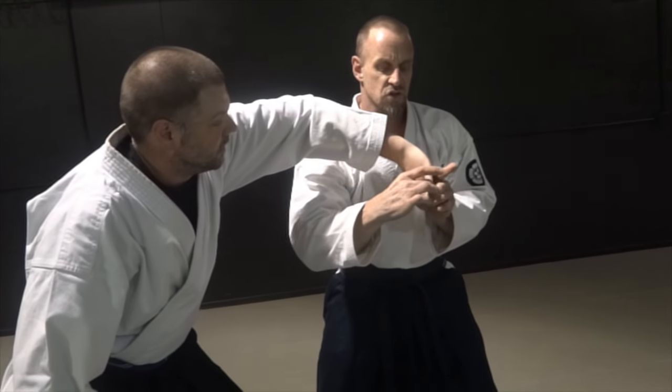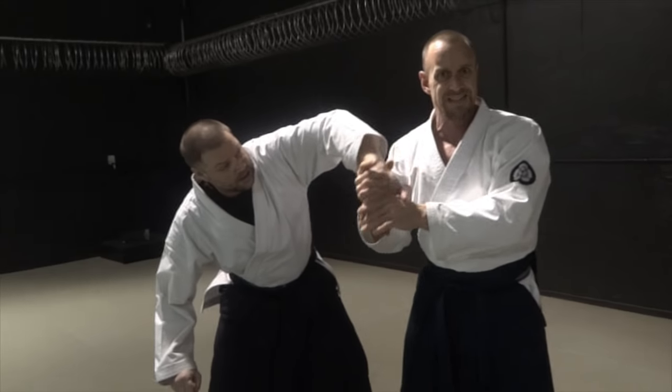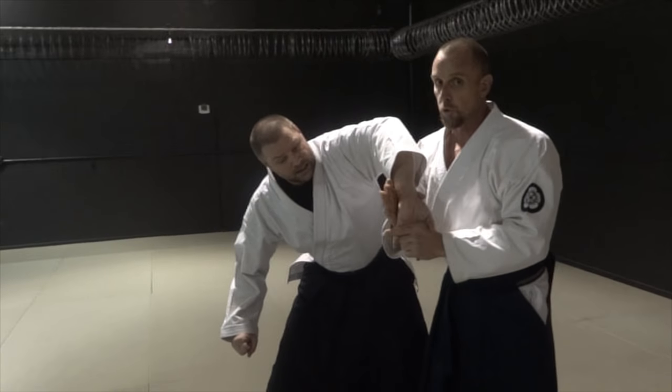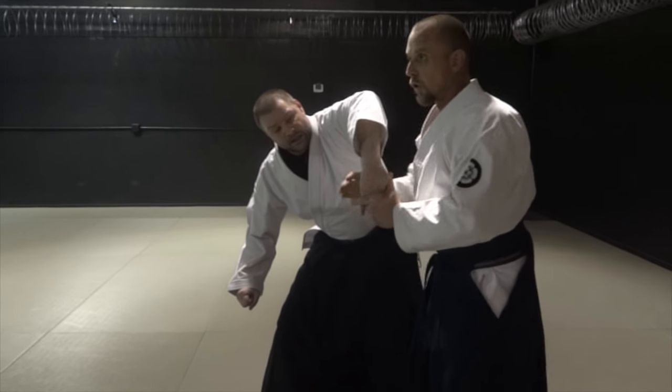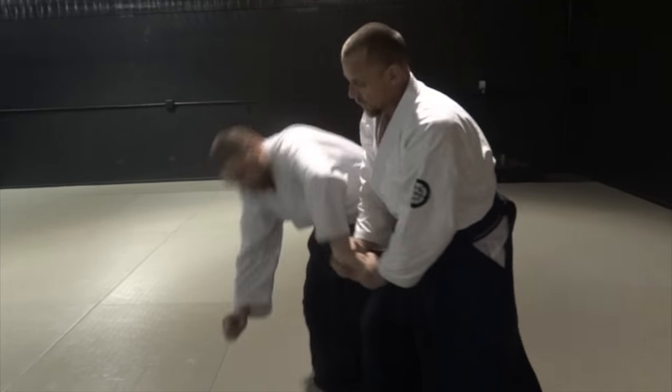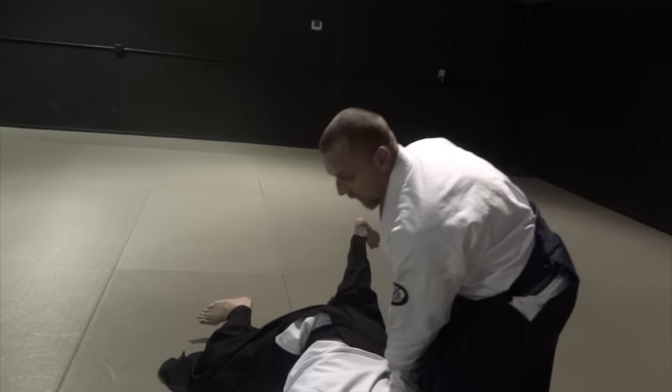Turning, we use this as kind of like a little lever to apply. And from here, you can do a sword cut, like a kesagiri, a diagonal sword cut. I'm not gonna do this hard because this is kind of like a whiplash effect. This will definitely affect your shoulder. You lift this up and you cut this straight down into this pin. Then you get into a standing pin.